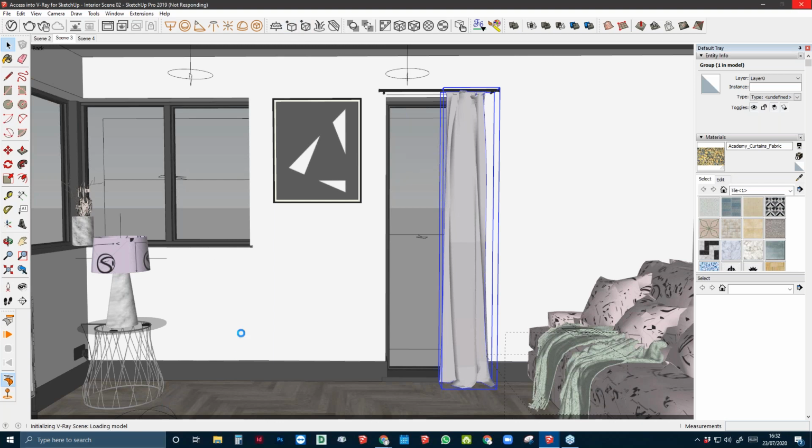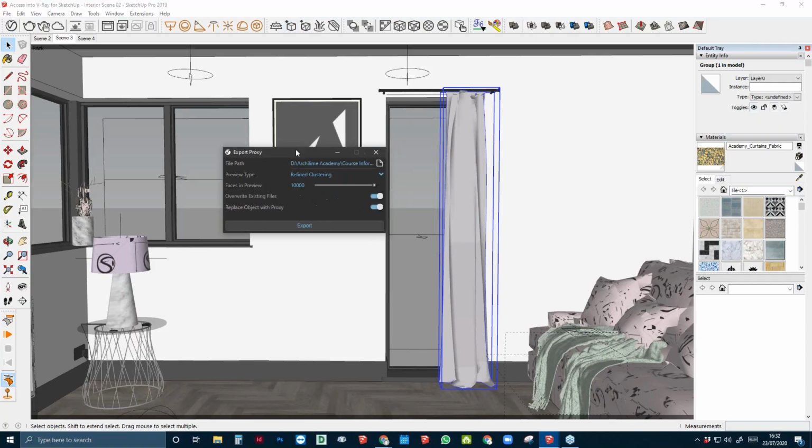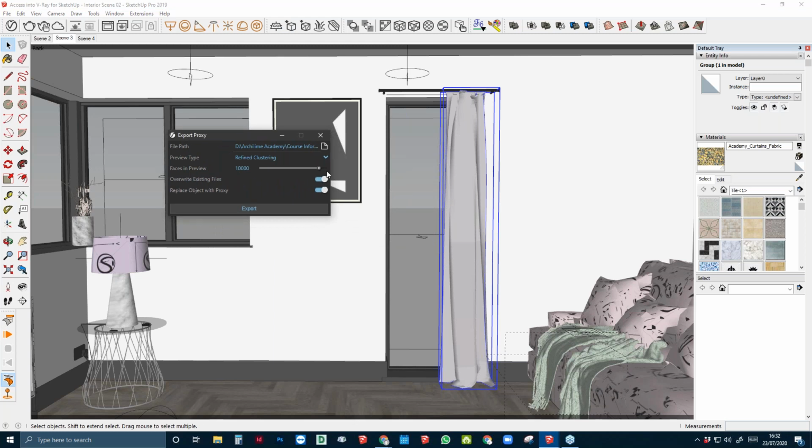And as you can see at the bottom there, it's just loading up the V-Ray window. What it's going to ask us to do is define where the VR mesh is going to go. The VR mesh is essentially, I'm sure Ivan could explain this much better than I can, almost like the prompt that tells V-Ray what the proxy should actually look like once it's rendered.